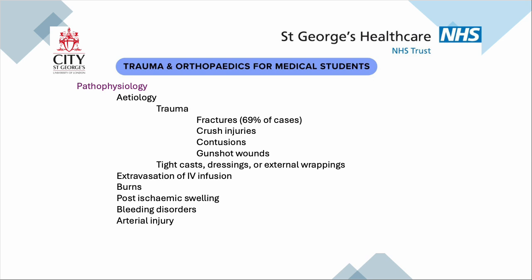The other iatrogenic cause, of course, is extravasation of IV infusions. If you're dripping tissues and you keep putting the fluids in, you can make a compartment swell. You need to be aware of a couple of other ones. Circumferential burns will stop a compartment from expanding, in addition to the edema that you get. So you can get compartment syndrome as a consequence of burns and of arterial injury, particularly as a reperfusion injury, and this goes along with post-ischemic swelling. And be aware of patients who have either got bleeding disorders or who are anticoagulated, as they may get more swelling than you would anticipate from a simple injury.